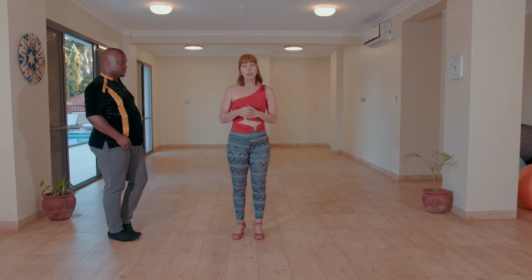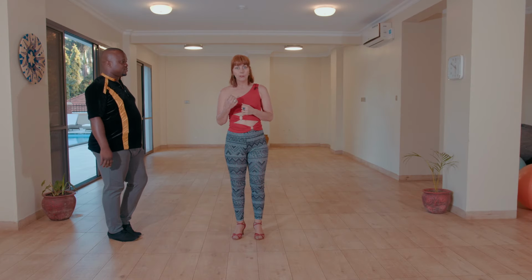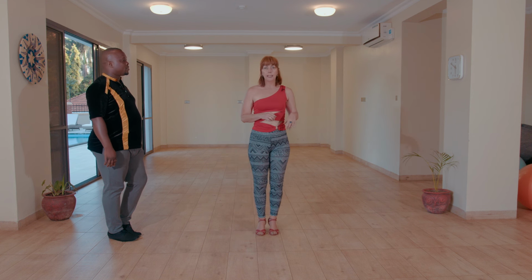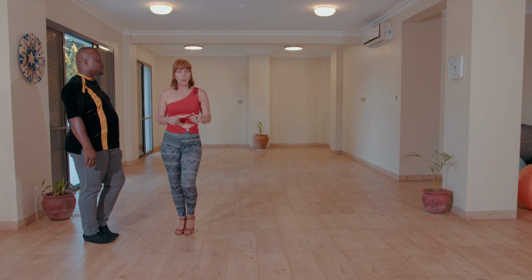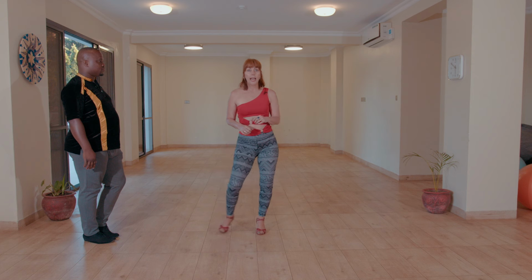Now we are going to go through the right hand turn for the lady, for the follower. So we always start on the right foot, of course, so it looks like this. We go one, we go two, we go three, and we tap on four. Then we go back with the basic, five, six, seven, and eight.